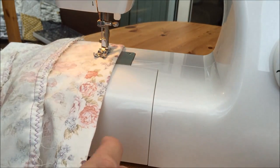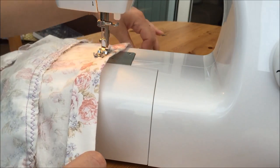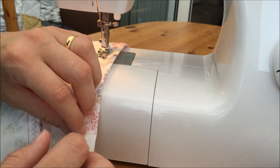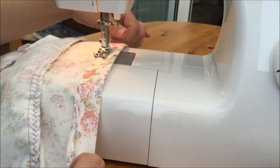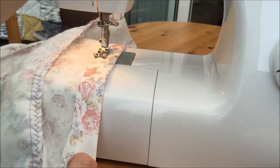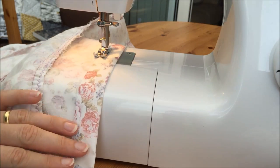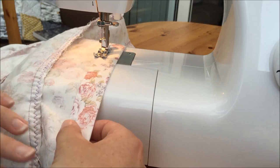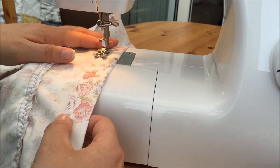Again, to avoid feeling seasick or to lose concentration, focus ahead of the needle and the fabric ahead of the presser foot, rather than looking at the actual needle itself. And you can always check to see how your top stitching is progressing if you stop, but don't try and do it whilst you're sewing, or you will end up all over the place.